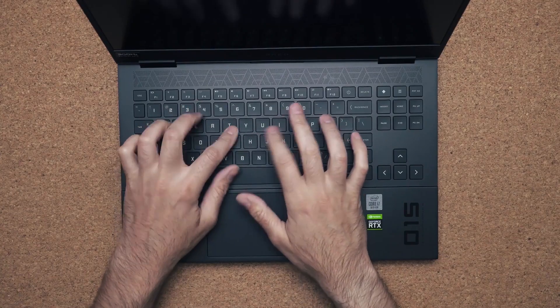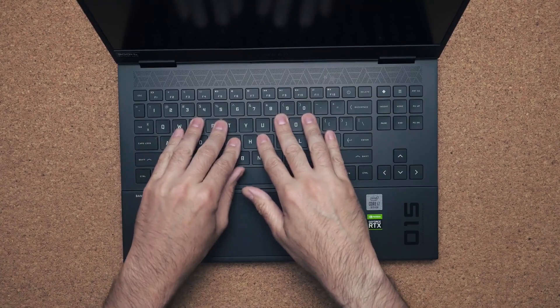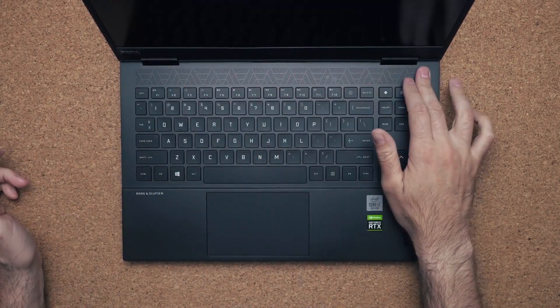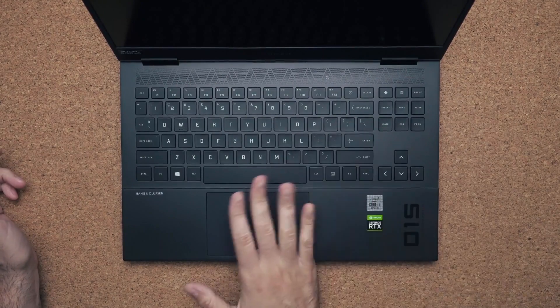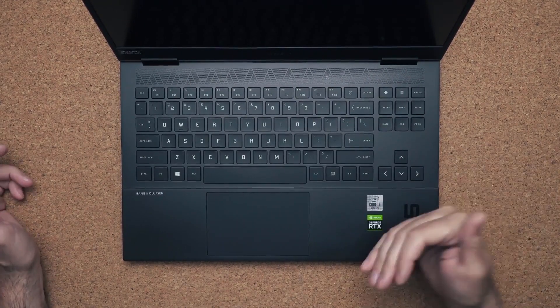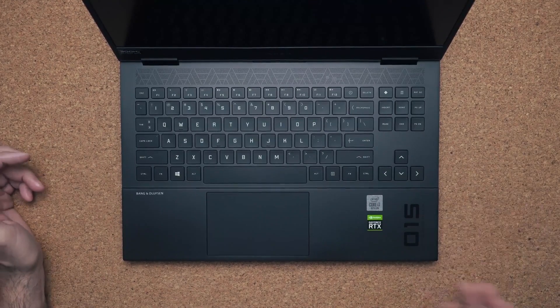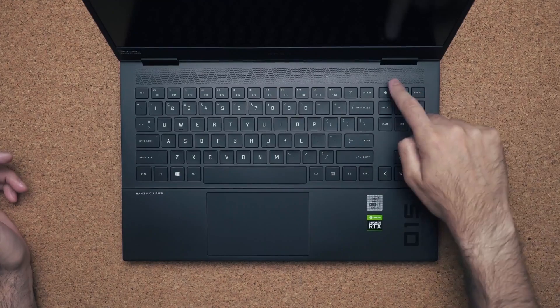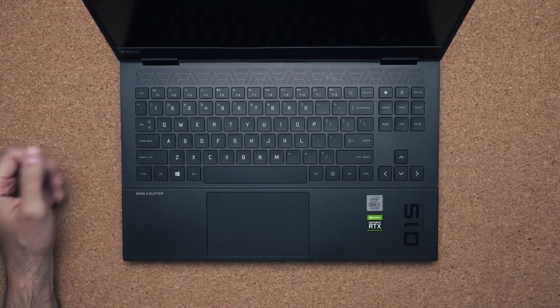The keyboard has also been touched up and looks very stealthy. Based on my first impressions, you have some pretty good travel distance and there's very little keyboard flex. You have a vent on the top to allow air to come in, and separate arrow keys that are not attached to any page up or page down keys like you see on other laptops. You also have quick access to your insert and home menu, and a button to get to the Omen command center.